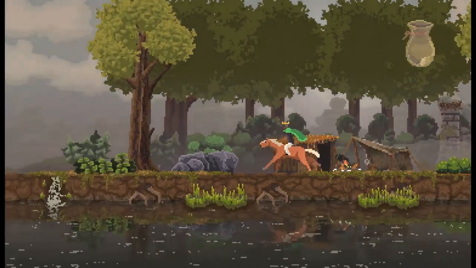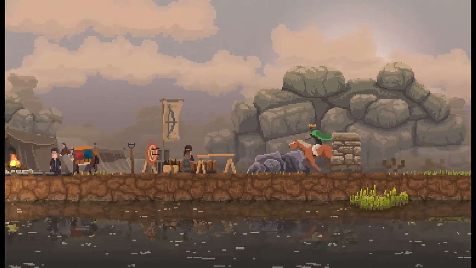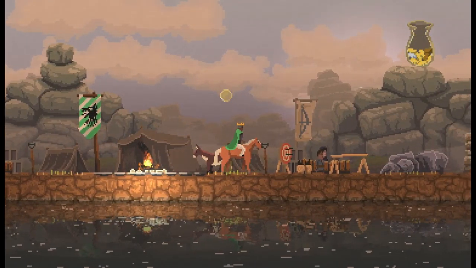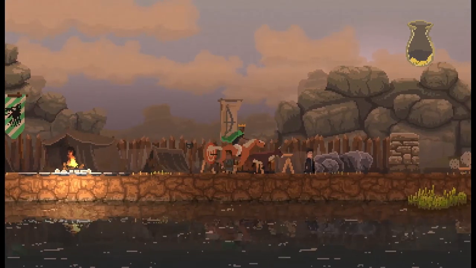Maybe the merchant can give us some more money. That would be nice. Okay, let's go down and see if the merchant can give us any money. And then the next thing, let's see if we can't get some farmers on the go. Obviously, we need to upgrade our town hall here. There should be a way of giving him one coin. Always give him that one coin first. Okay, what did that do? That was nowhere near enough.